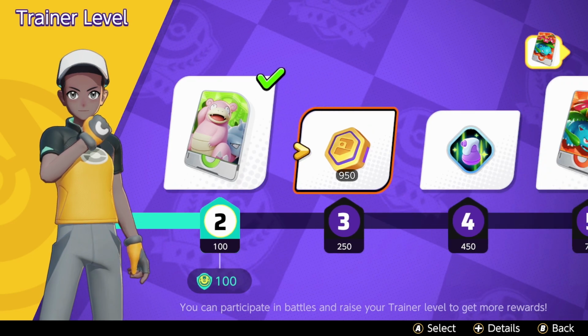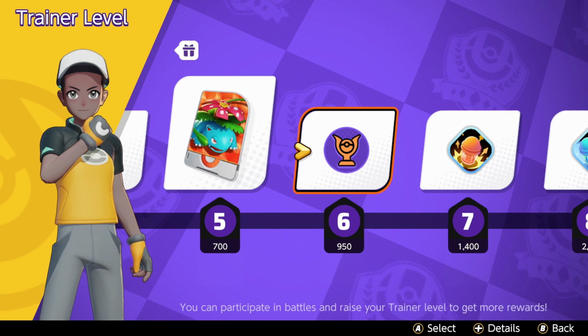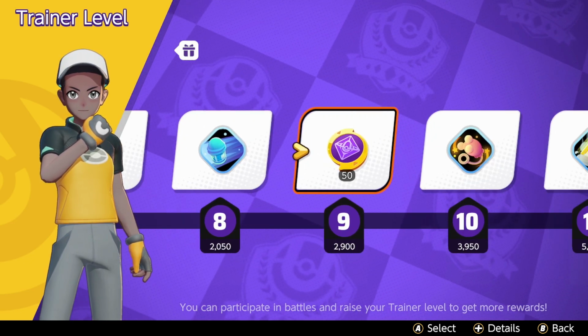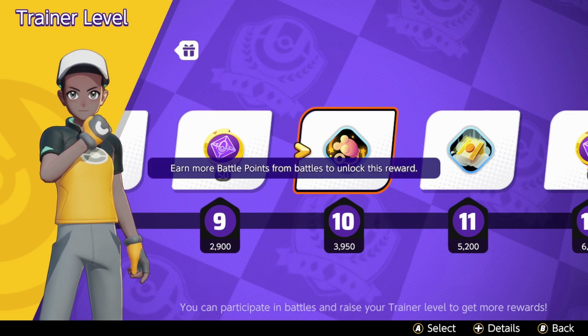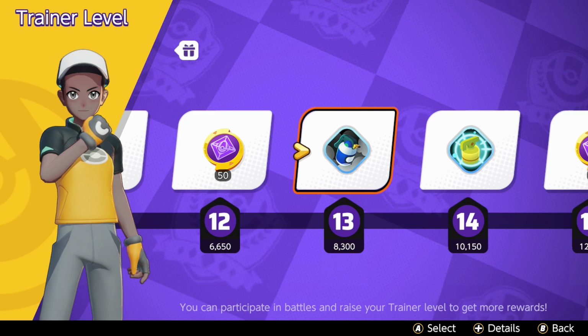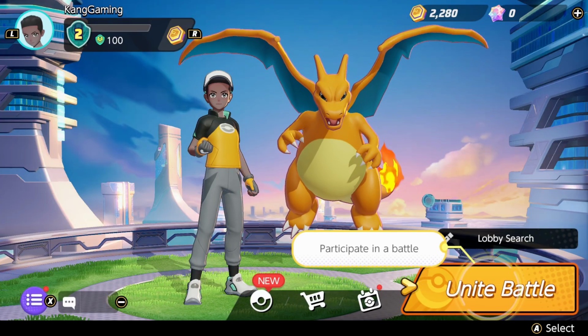Now, as you play through the game, you'll level up your training level, and there's a battle pass kind of system in the game where as you level up, you get a bunch of different things to help you progress in the game. Items, currency, different Pokemon. It's pretty simple. And because this is kind of like a mobile game, there are rewards just for logging in and playing the game, which you're going to see me unlock right now. So I got a reward just for playing the game. Pretty basic, pretty cool. Currency.